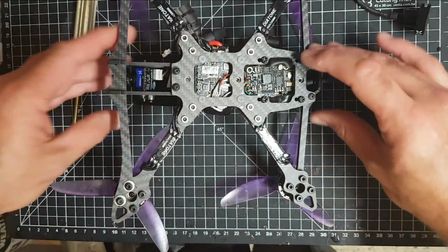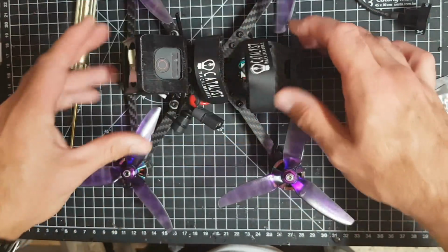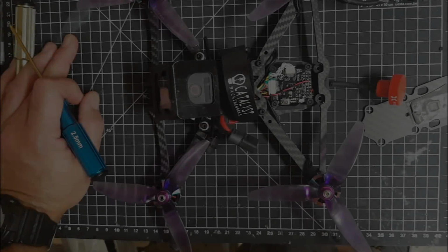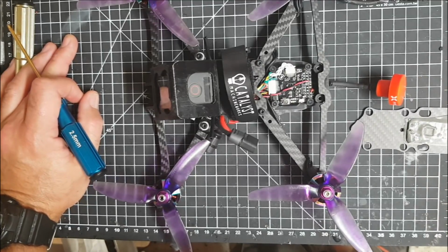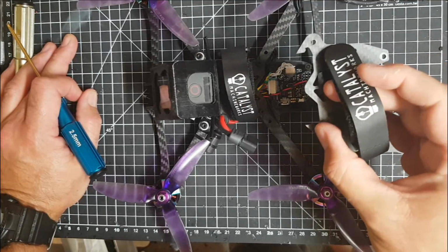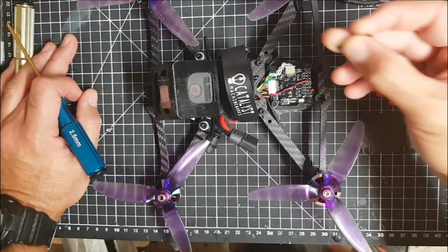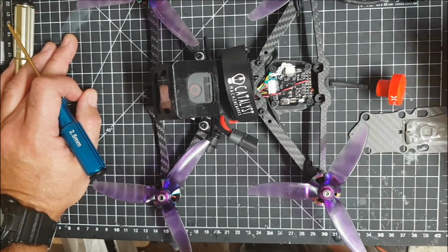So that's this side. If I go to the other side, I'm just going to pause the video while I unscrew these bolts. Excuse the noise, it appears that one of my neighbours is doing some building work next door. So basically what I've done is I've taken off the back plate, which is just held on by four bolts. The front ones which go through the rear arms, and then the two at the back.